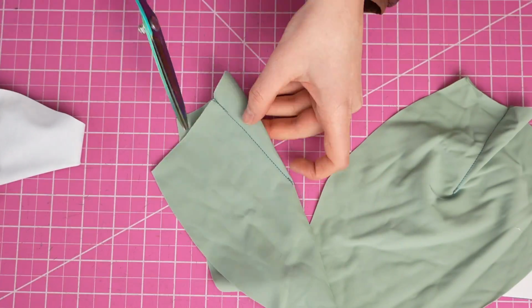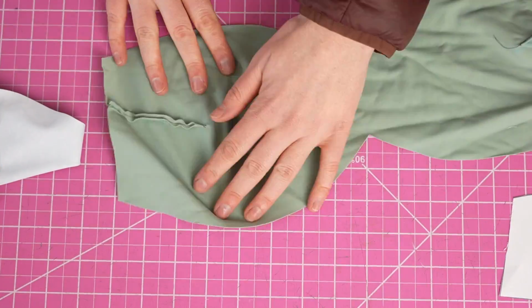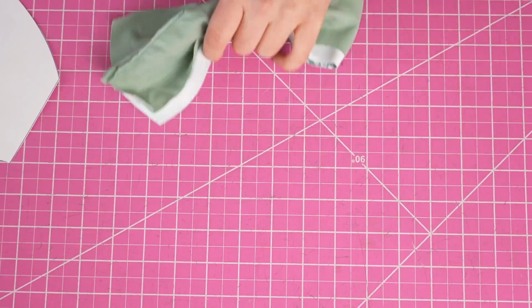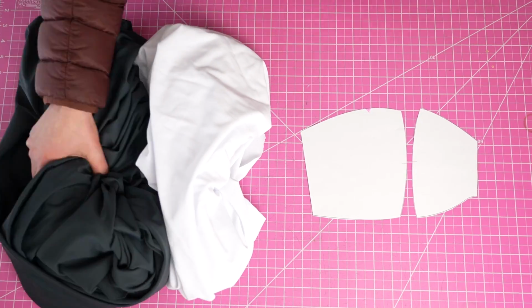And the only notch on this pattern piece is for where the shoulder straps will be, and I suggest waiting to transfer this notch until later, so make sure to hang on to that pattern piece. Next, we will cut and assemble the vertical seam front.